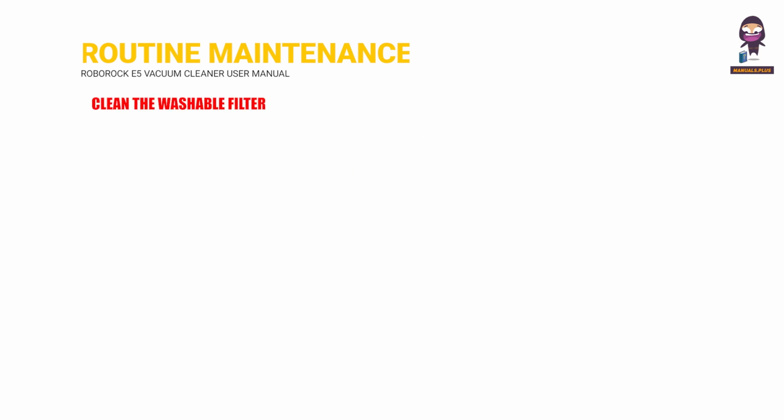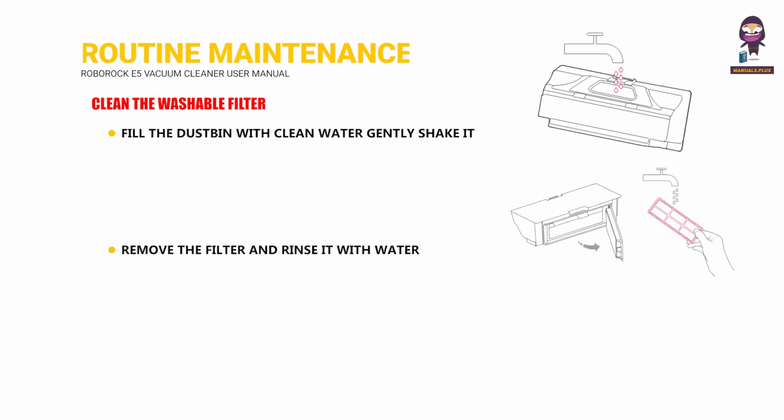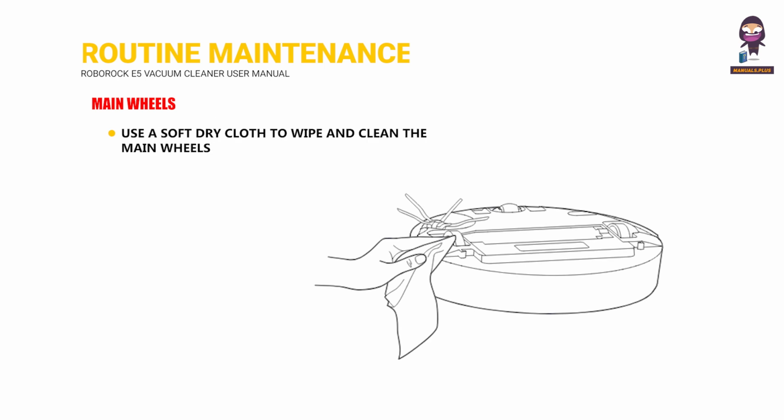Clean the washable filter. Fill the dustbin with clean water, gently shake it, then pour out the dirty water. Remove the filter and rinse it with water. If necessary, rinse the filter and tap the filter frame repeatedly to remove as much dirt as possible. Main wheels. Use a soft dry cloth to wipe and clean the main wheels.